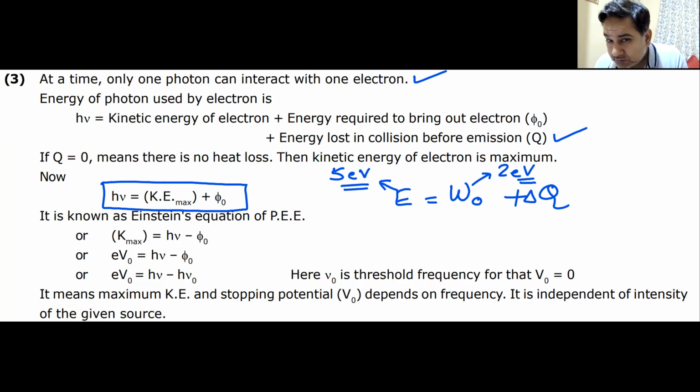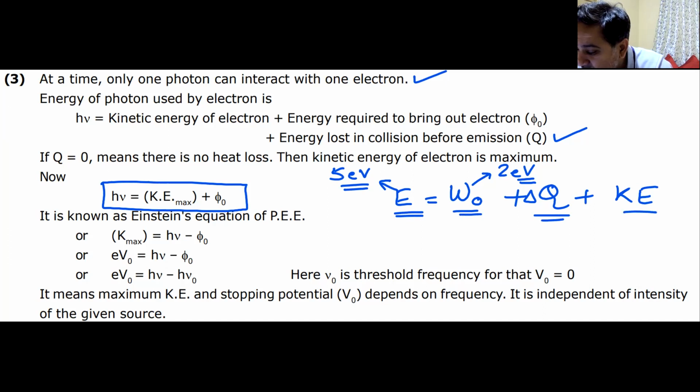But when the electrons are liberated, they'll also have one more energy. Which energy are we talking about? Go back in the past. This photon was striking the electron out. The electron was getting out, and it was having kinetic energy. So the rest of the energy has to go in the form of kinetic energy. Do we understand this? Yes, sir.